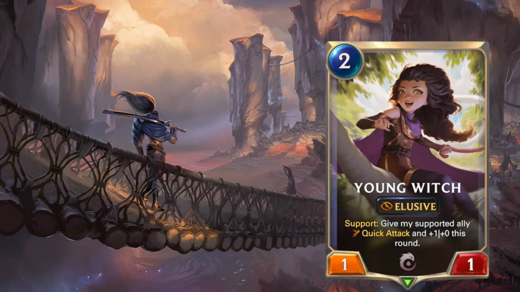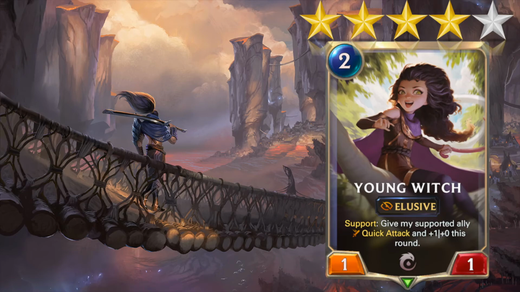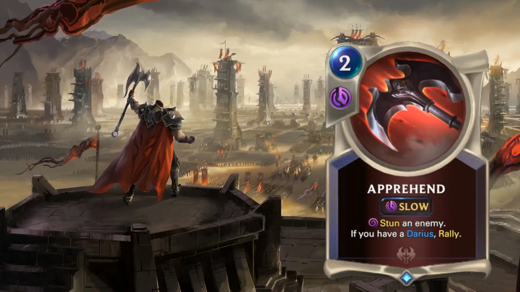Sure, I can argue that the 1/1 stat line is bad, but it's not wrong. She's very fragile, and Make It Rain just makes her a very sad girl. But giving something like a Flower Child or Lulu quick attack to help them survive for a turn is really good. Plus the fact that she's elusive, you can use Lulu to buff her up to a 4/4 or bigger and have her do some damage as well. Very, very nice card. Because of that, I'm giving her 4 stars. Really great.